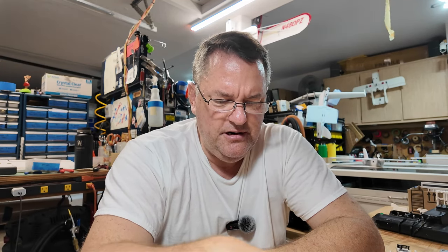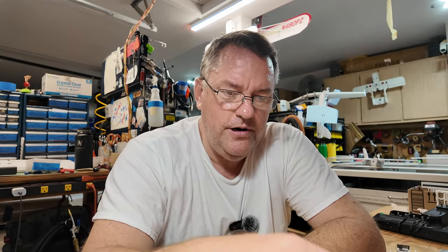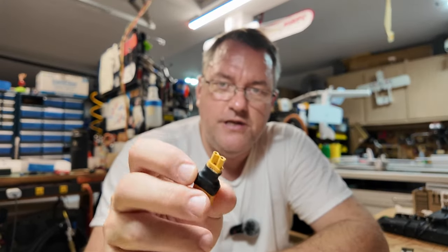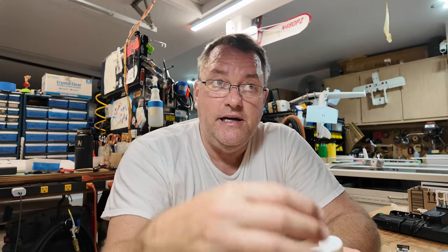Because most of my airplanes are singles, I often use an XT60 to XT30 connector. Even my twins in cruise will come nowhere near the 30 amp continuous rating of an XT30 connector. You can also spot weld your batteries together — there's nothing wrong with that. The only challenge with spot welding is you expose them to heat, and you can cook the battery and kill it while you're doing it.